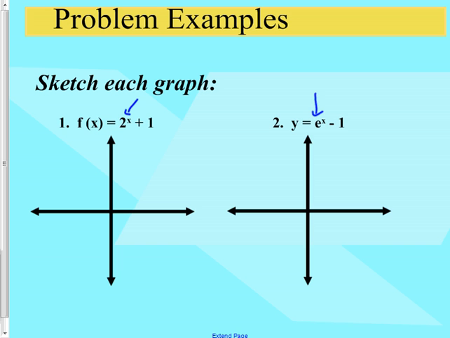Ooh, what's that mean? Well, if you know what e is, it's really easy. It's just like the same thing except it's got a base of 2 point what? 2.718. Good. All right, so this has a base 2. This has a base 2.718. So this one's got a little bit bigger base. What do exponentials look like in the first place?